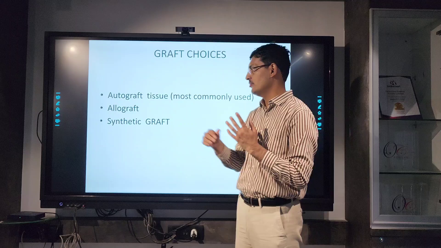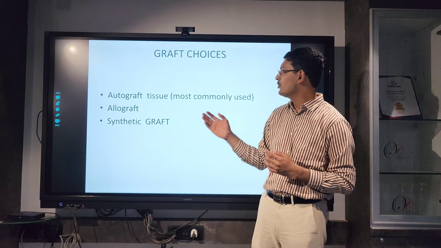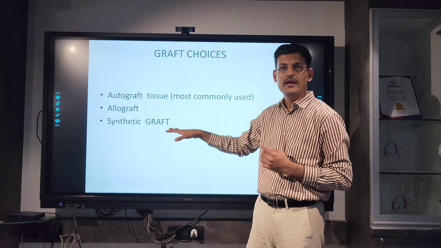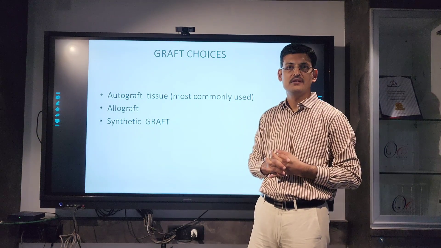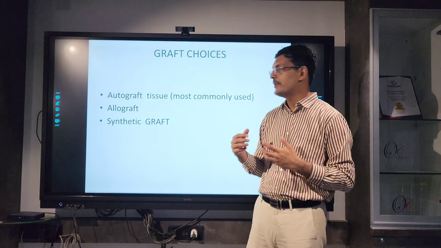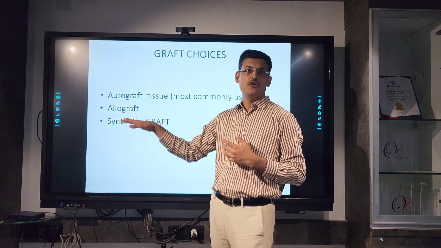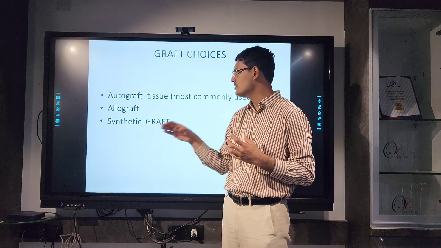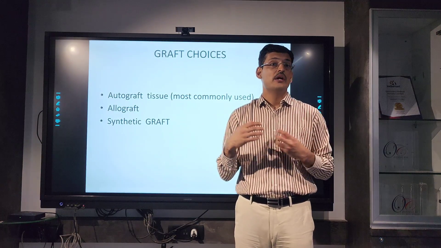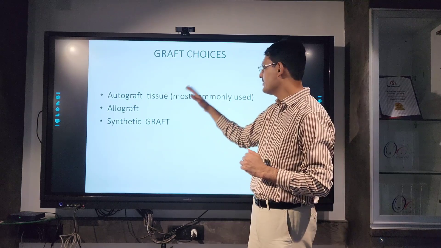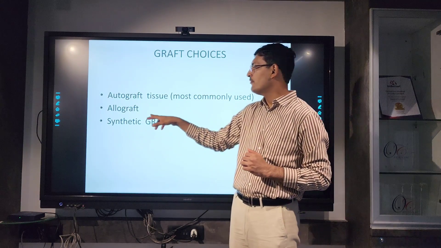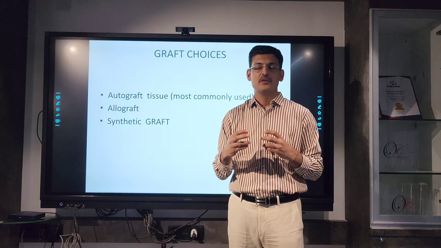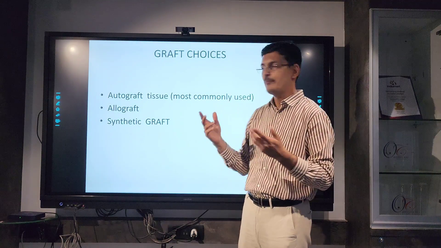Regarding graft choices for ACL, you can use most commonly an autograft, rarely an allograft, and synthetic options. All past synthetic grafts used in ACL have failed miserably — many carbon tapes and synthetic grafts were tried and were not successful. In some centers allografts are used in large numbers, but autograft is what we most commonly use. The synthetic graft now coming into fashion, mostly in the United States, is the BEAR graft, which is basically an ACL repair additive.